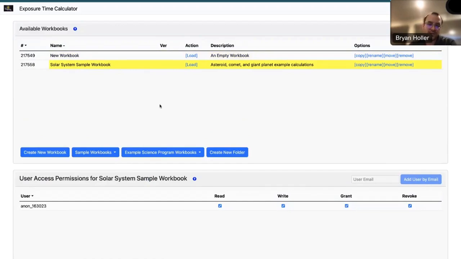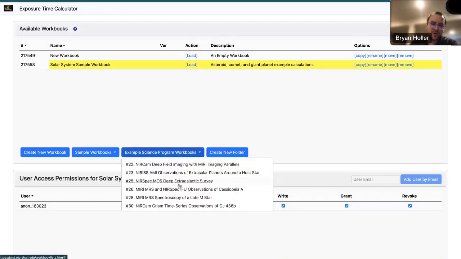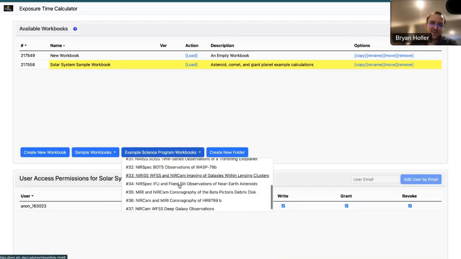So in some cases, I actually used similar numbers, similar values to help set up the walkthrough that I just gave. Replicated what was in this workbook, so you can come here and look at this to get more information, or to remember what we did here. There is also an example science program workbook for solar system observations.